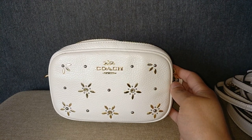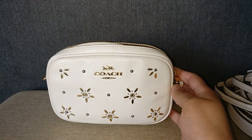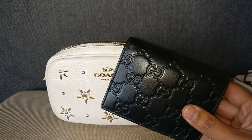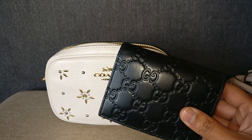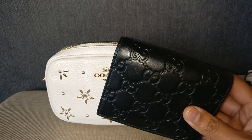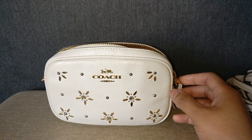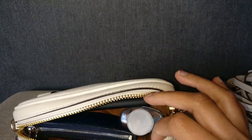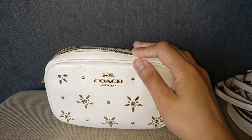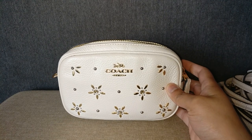Also, if I'm going to run errands and want all my cards with me, there's nothing stopping me from taking my wallet with me, pulling out a couple cards, and leaving my wallet hidden in my car. That way I still have all of those necessities in case I need them, but I don't need to carry them on my person when I'm walking around. This could be a good solution especially now when you really want to be hands-free and trips to any stores are particularly short.